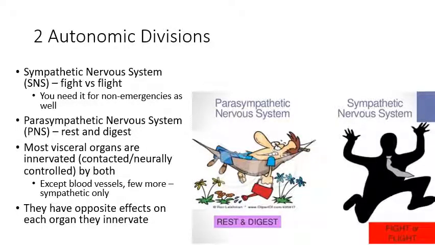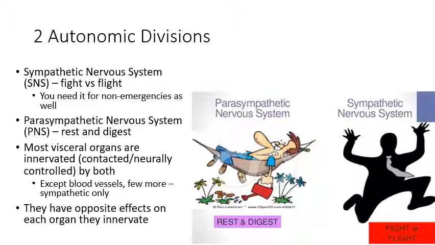So the sympathetic nervous system is abbreviated as the SNS. It's associated with fight or flight, but it's not only activated during emergencies, it's also activated regularly throughout the day. And then you also have the parasympathetic nervous system, which is abbreviated the PNS, and it's associated with rest and digest. So the sympathetic nervous system is coordinating responses from the visceral organs of the body that are appropriate for fight or flight situations. For instance, it would speed up your heart rate or increase your blood pressure to prepare you to fight or run away from something.